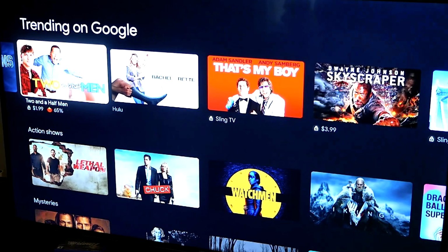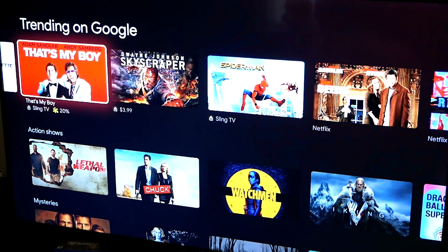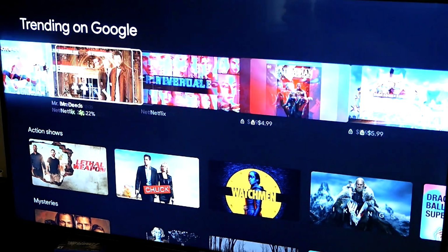No longer are you limited to just beaming stuff from your phone and playing it onto your TV. Now you can scroll through apps, you can scroll through recommendations, you can scroll through just about everything you could with any other one of these sorts of devices, but this one comes from Google.